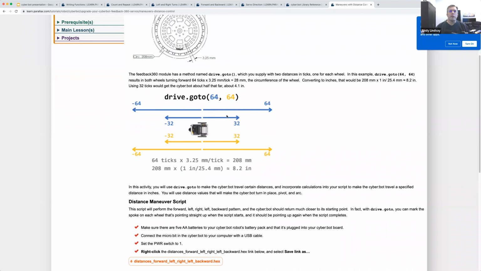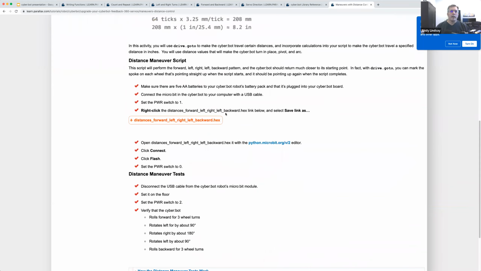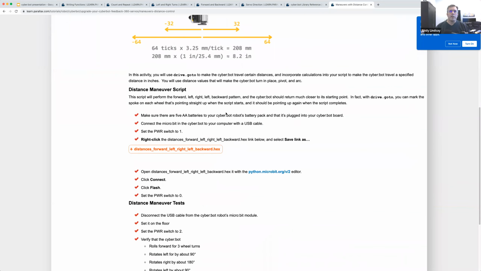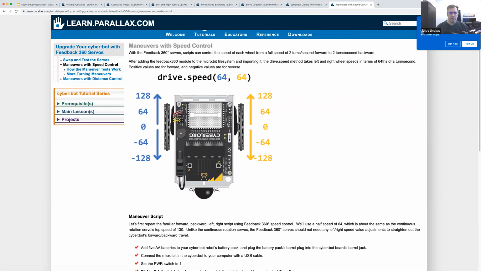That is a sold separately item, and it's a pretty neat one. I like them a lot. They're fun to work with, and so that is a thing if you want to work with servos that have this feature, higher speed, and the ability to not only go particular distances, but also maintain particular speeds based on what you ask it to do. These are now available for the Cyberbot.